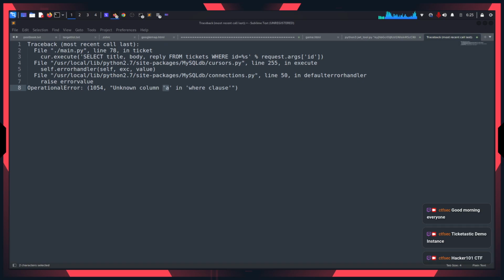Now we also have the unknown column A in where clause, which further explains what kind of operational error we are having, and this actually means that the column A does not exist within the database.